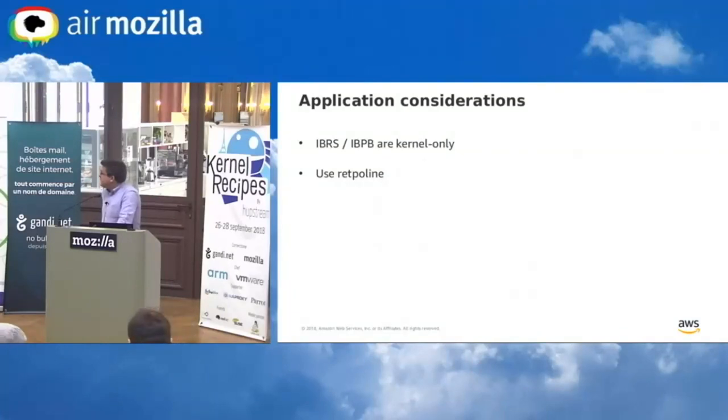Paolo's talked a little bit about what you can do in applications if you are running jitted JavaScript code and otherwise exposing yourself to attack. You can't use the MSRs, they are only for the kernel. But you can use Retpoline, you can build your own code with Retpoline. Again, we don't want any of those nasty indirect branches in our code. Yeah, absolutely. You end up needing to build quite a lot, the libraries and anything else that you're going to call into. Yep. And that's fairly much where we are.